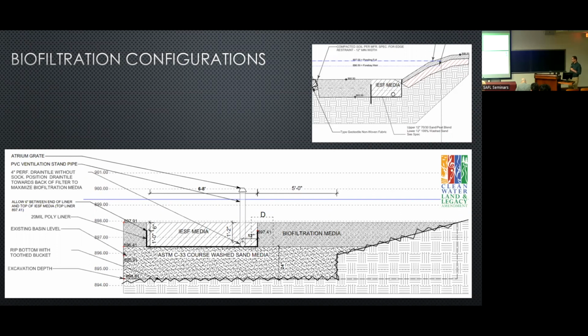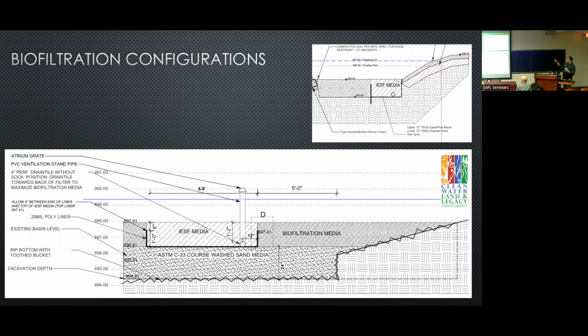And then the one part that I would note with this design is notice that the impermeable barrier separating the iron enhanced sand filter media and the top media, there's a space up there, and that's because we really want a foot of aerobic activity in our soils to continue to get the benefits for that processing, microbial processing in the upper portions of the soil.